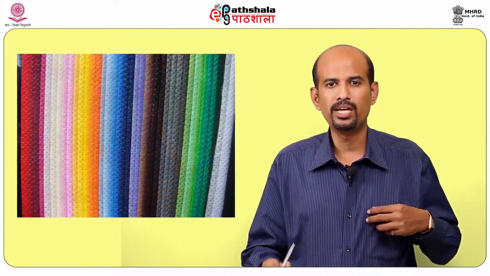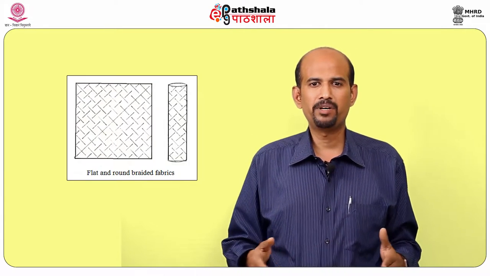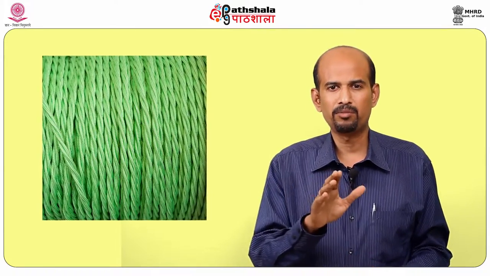Non-woven fabric uses fiber as the raw material to create a mat-like appearance, which is bonded by chemical bonding, mechanical bonding, thermal bonding, and so on. Braided fabric uses an interweaving principle like hair braiding and can be manufactured as tubular or flat fabric. The next method is knitting, which is nothing but inter-looping of yarn. A single yarn is inter-looped repeatedly, so the looping principle is applied — this is called inter-looping of yarn.